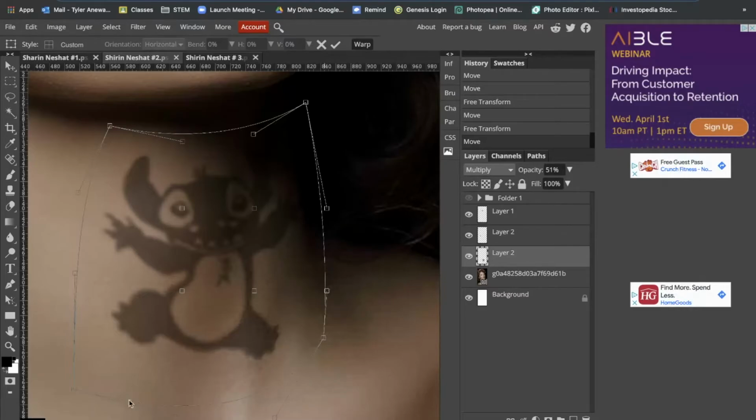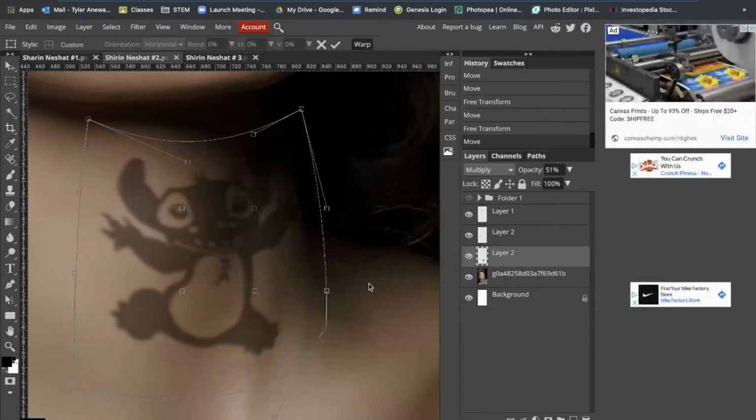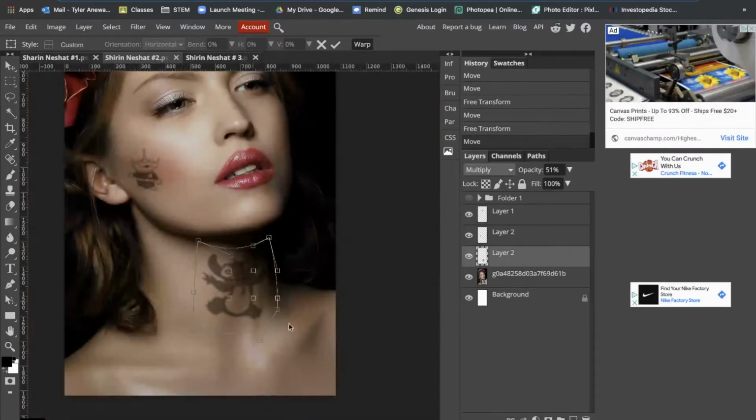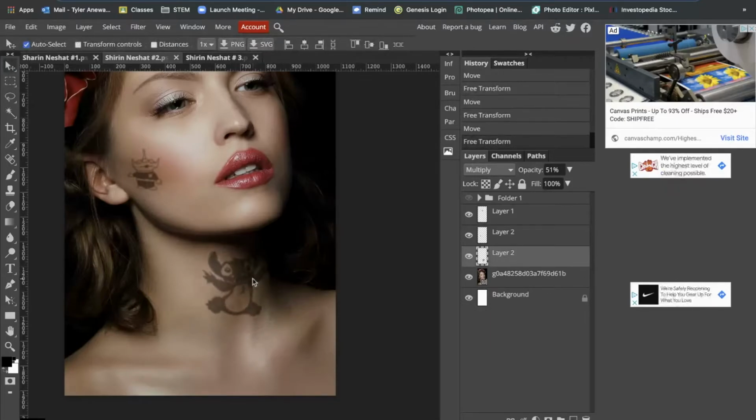That looks too much. Looks a little bit better than it did a second ago. Kind of like push and pull. Let's see what looks right. But yeah, that's basically it for this one.